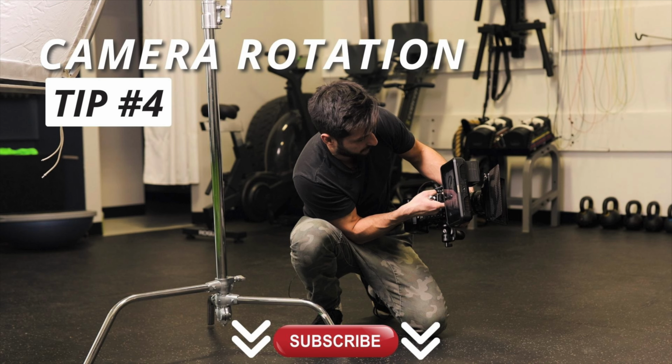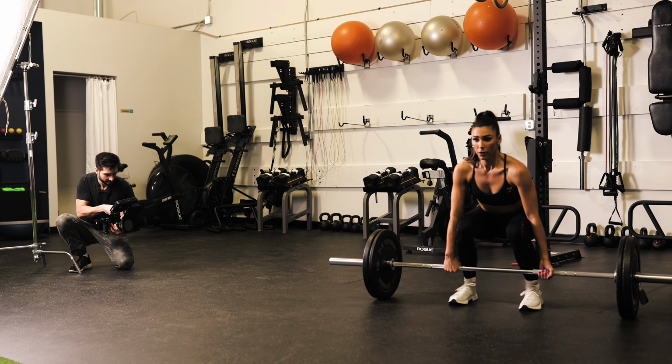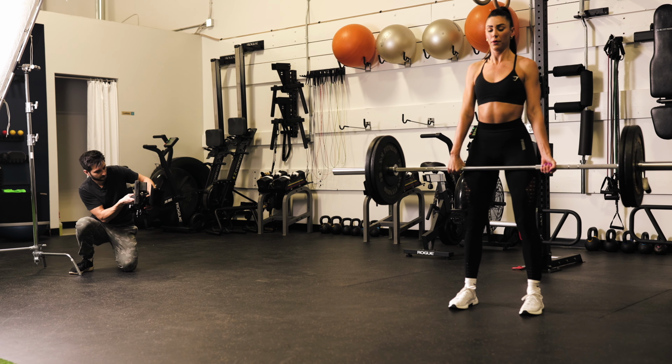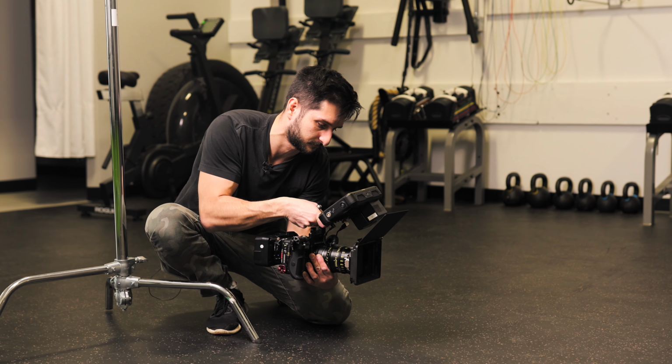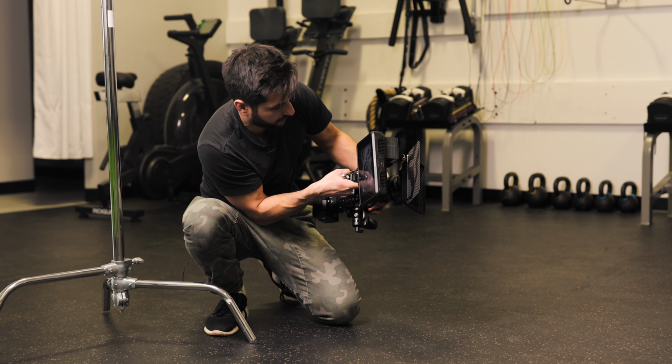Tip number four, handheld camera rotation. The most important part of this movement is anchoring your feet down and being in a position that you won't feel unbalanced. In this clip, I literally get down on one knee to make sure I'm comfortable to pull this movement off.